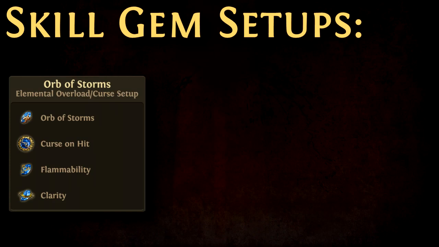Orb of Storms is linked to Curse on Hit, Flammability, and Clarity. I'm running Clarity in order to satiate the high mana cost of traps, as well as having the extra mana regen for survivability with Mind Over Matter. Clarity is socketed here to make room for Arcane Surge in the next setup.